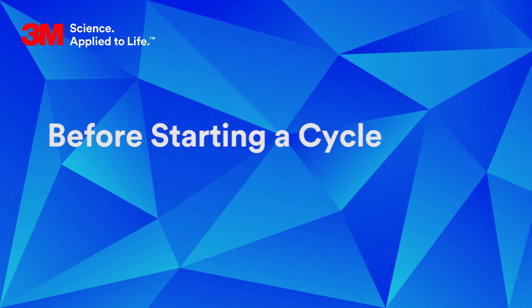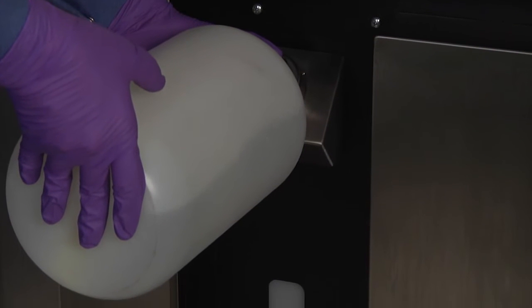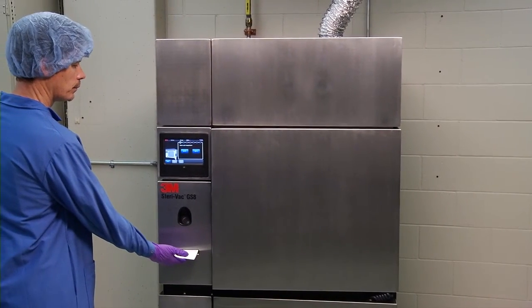Before starting a cycle, check the water level in the water reservoir. If the water level is low, add deionized water only. The GS series sterilizer will alert you if there is not enough water in the reservoir to run a complete cycle. Also, be sure you have adequate paper for printing a cycle report.